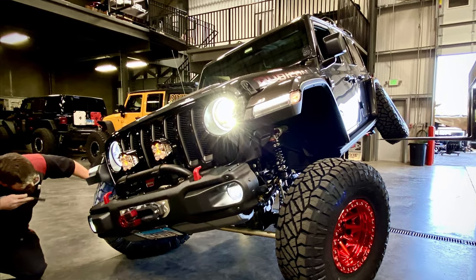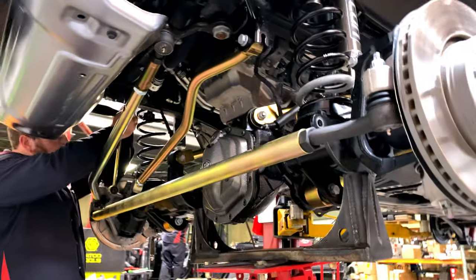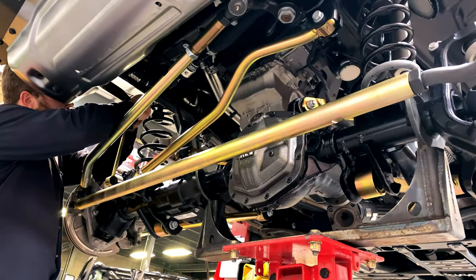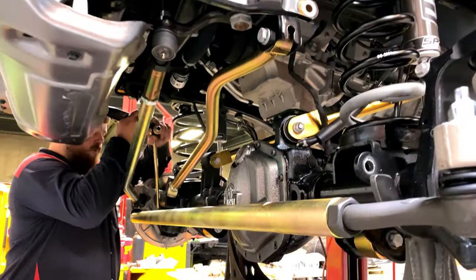At full flex, steering is cycled back and forth, all clearances are checked. At this point, Travis isn't completely satisfied with the setup, so Ruby goes back on the lift one more time and more adjustments are made. This attention to detail is exactly why I came to Dixie 4 Wheel Drive.